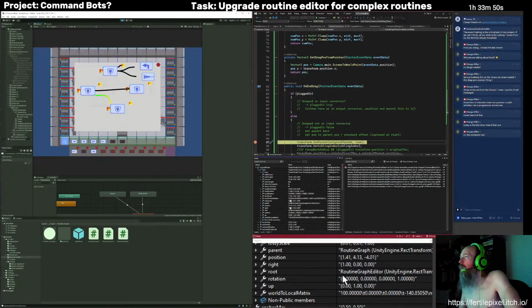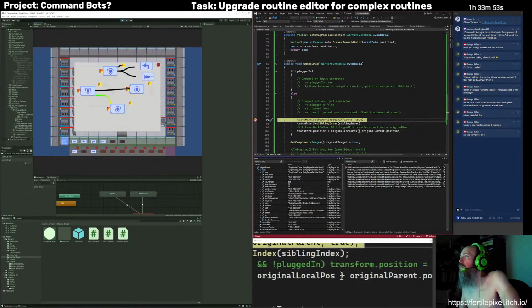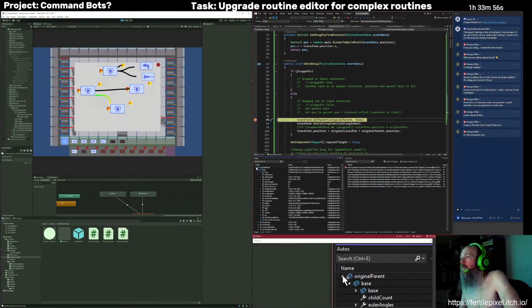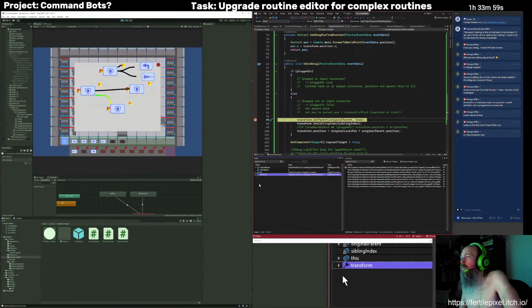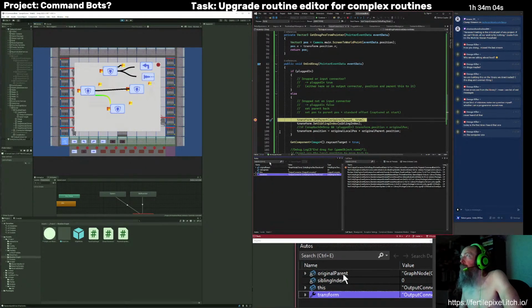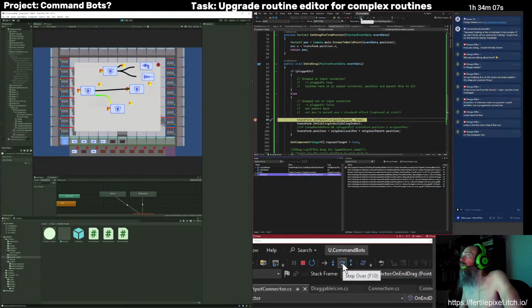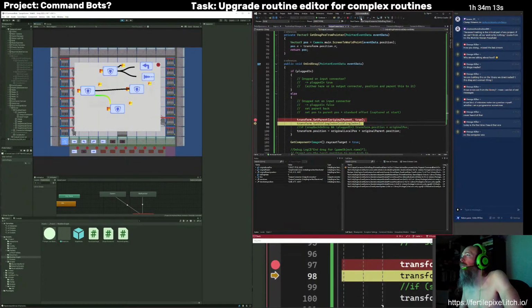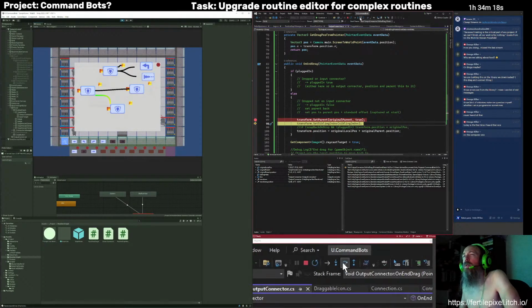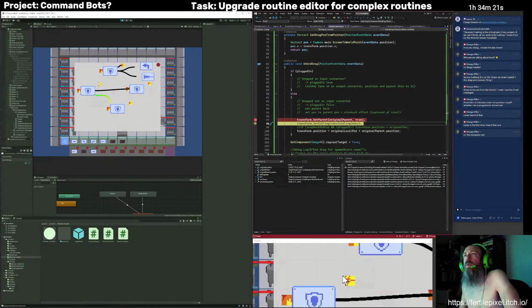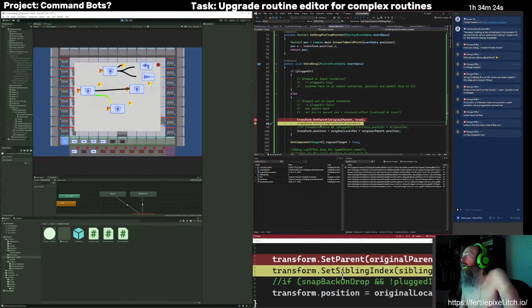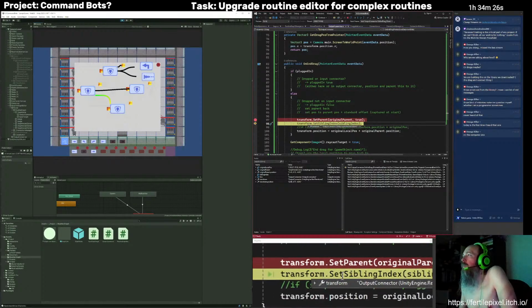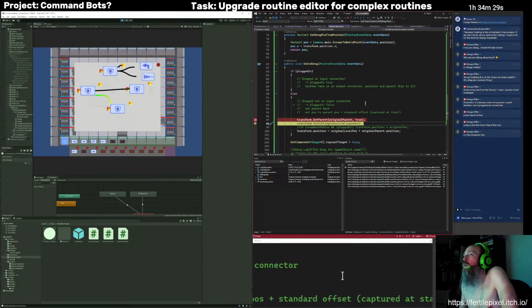So I've got that, and then step over. Okay, now at this point, I don't even remember which one I dragged. I think it was this one. That bit should be fine.